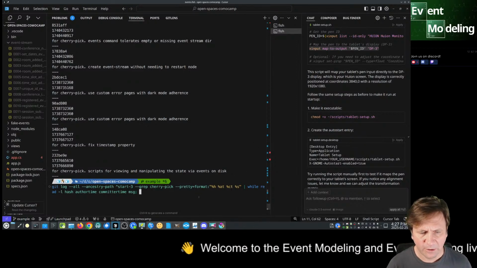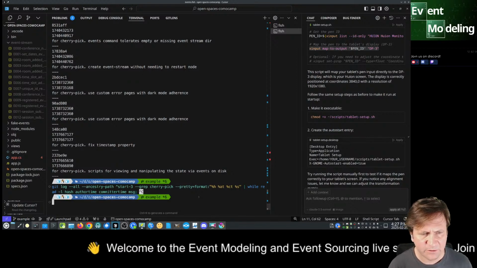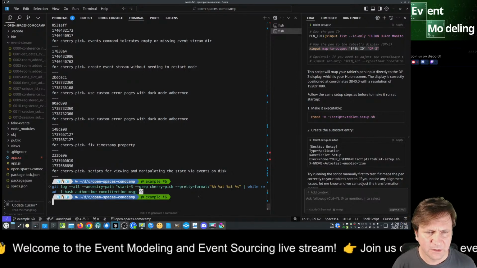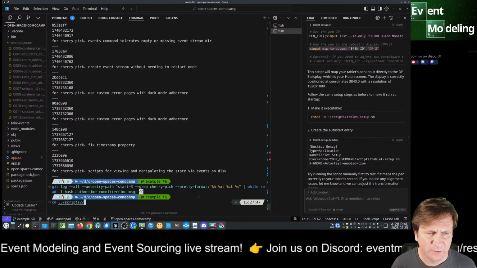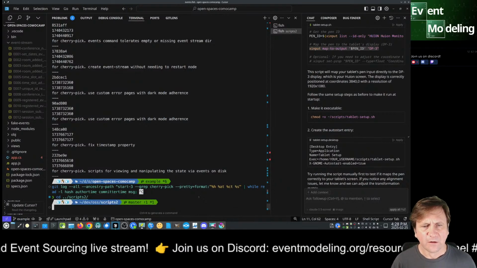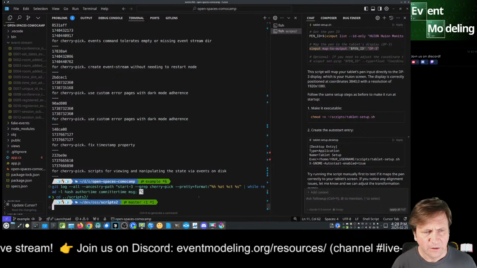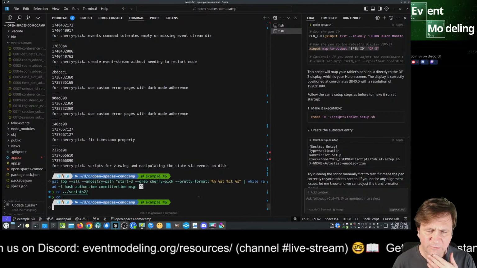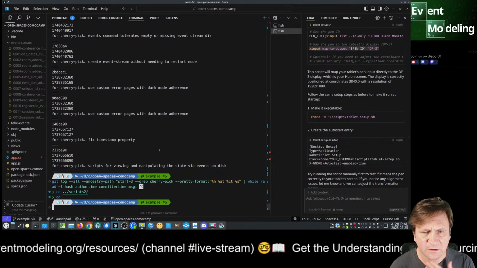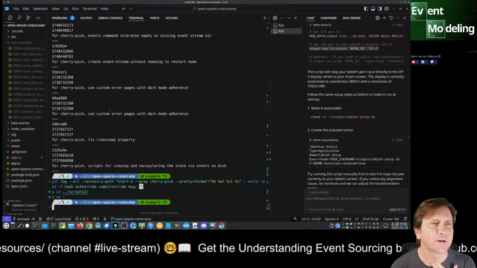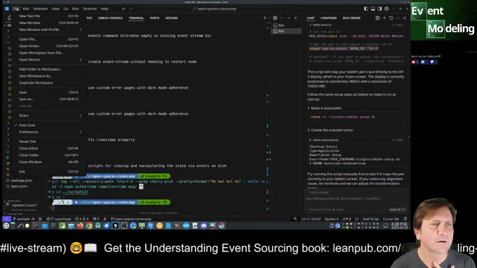I could add that to our scripts thing, which we did, cd dot scripts 2, and we can test it out here. Although I kind of don't want to leave this repo, so let's just open up file.